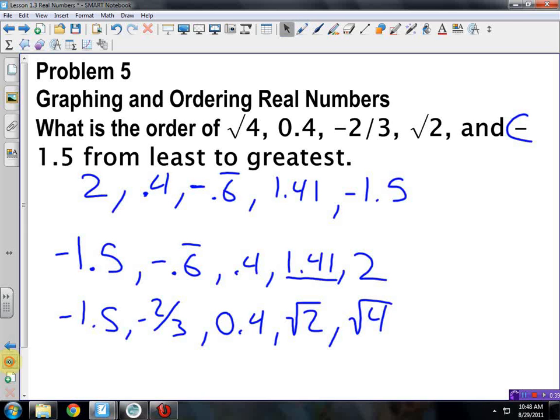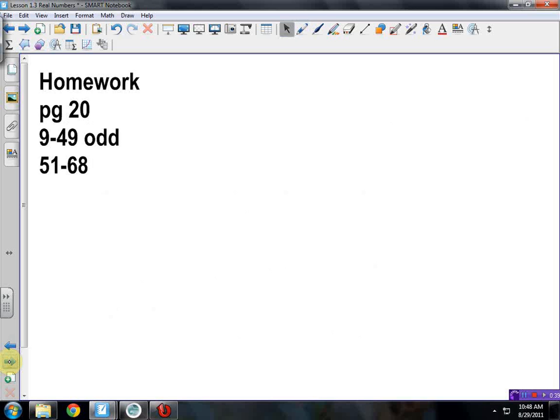Okay, good. Write down your homework. You should have a little bit of time tomorrow to work on it when you finish your test. Other than that, we might work on this as our warm-up on Wednesday. This will be due Thursday.